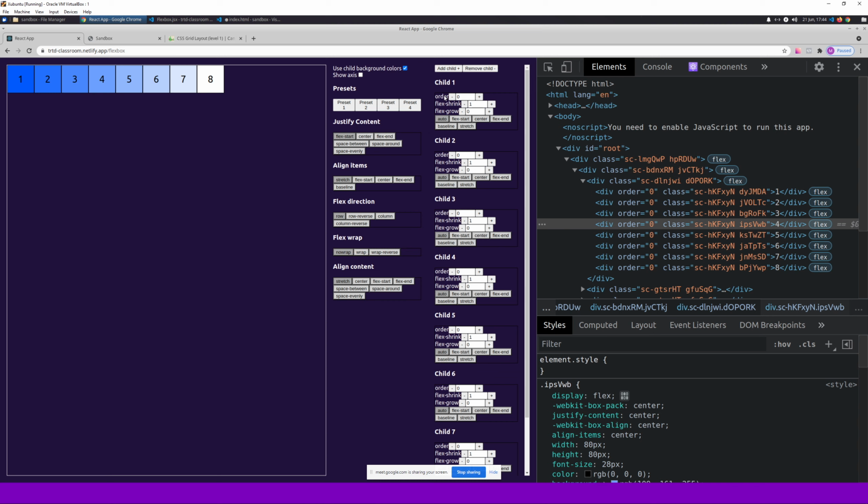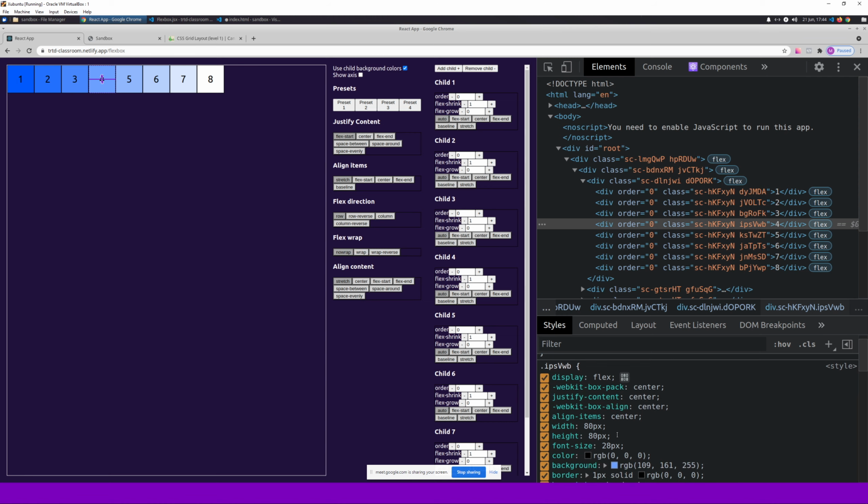Okay, so let's look at the children now. I think these are technically called flex items, but I'm just calling them children because that's sort of a universal term. So we've now got, I think it's align-items. This is now like align-items, except it's for the actual div, the child of that div container, the parent container. And they've automatically got this.